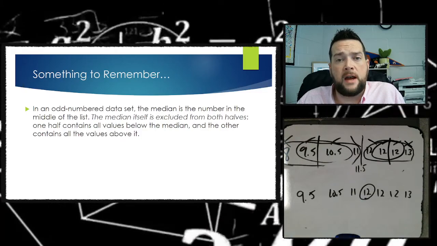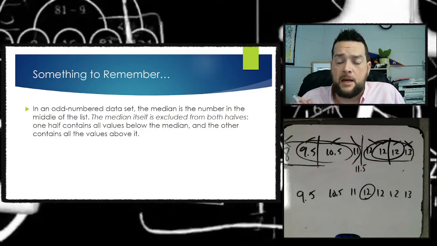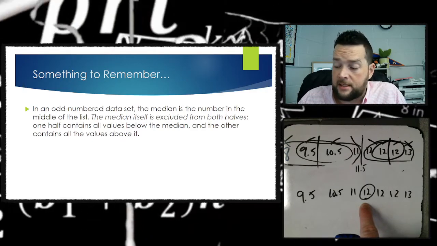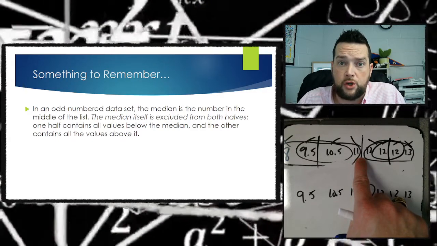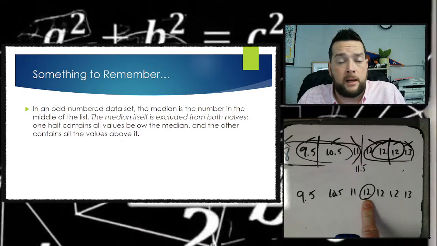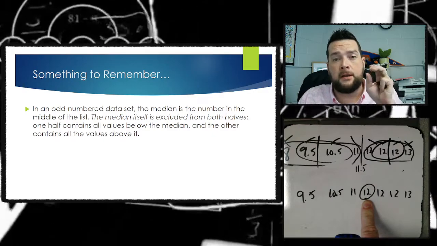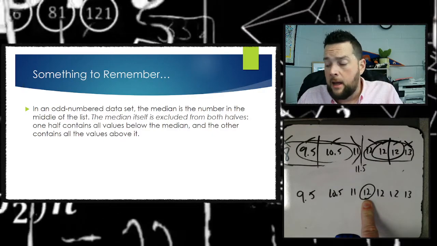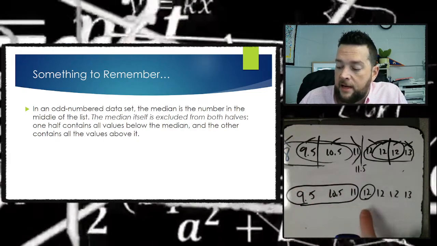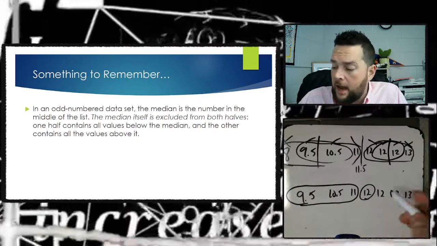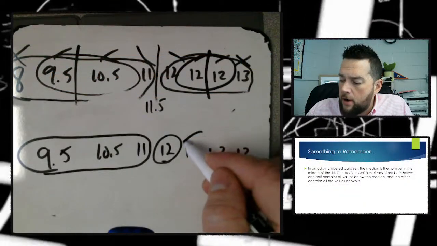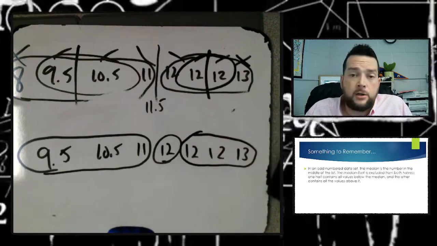So this is the way that I want you to do it when you have an odd numbered data set, all right? You're going to circle the median. Instead of putting a line in between them, because there's 2 up there, this one just has 1, so we're going to circle it. That's the median. And by circling it, we understand that that's kind of isolated. Then we're going to circle the lower half, not including the median, and then we're going to circle the upper half, not including the median, just like that.